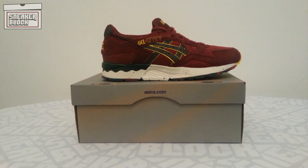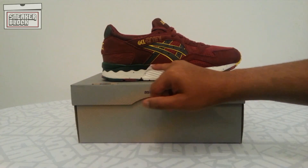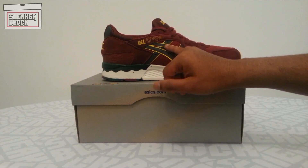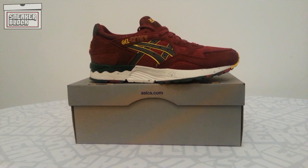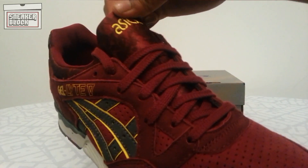We have the premium nubuck leather that's burgundy right the way through. We've got the grey logo as well as detail on the heel. We've got the white midsole with a bit of speckles on there, the 3M logo, and just like the heel with a bit of yellow. These Asics Gel Lyte 5s are known as 'Koyo' — I think that's the right terminology — which is used in Japan for meaning of autumn changing of colors, which are represented on the sock itself.